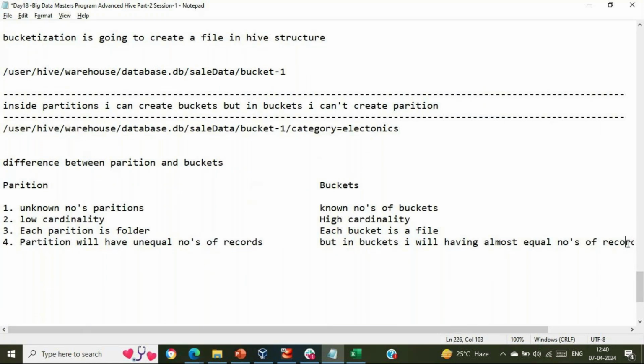Perfect. Now you need to tell me, if someone is asking, say you are working with the data science team, and the data science team is going to take a sample of the data, develop a machine learning algorithm on top of that data, generate the outcome, and predict something. Now if you need to provide a sample, what are you going to provide? Are you going to give a bucket, or a partition? Partition or bucket? And you need to tell me why.